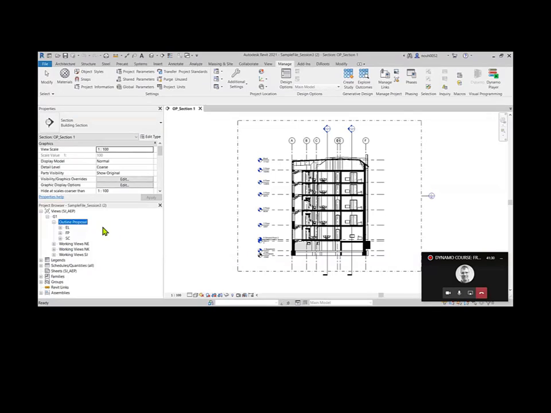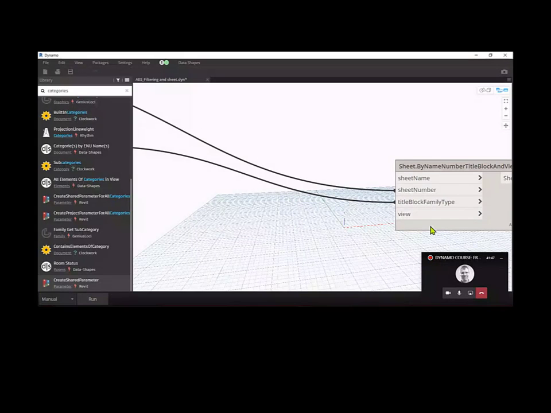But the way that we were introducing earlier is getting everything, all the views in your Revit project. We never specified how to get a specific set of drawings or set of views inside of your Revit project. So if I go back to Dynamo, of course, there are many different ways to get specific things, but the most efficient way is to use filtering.